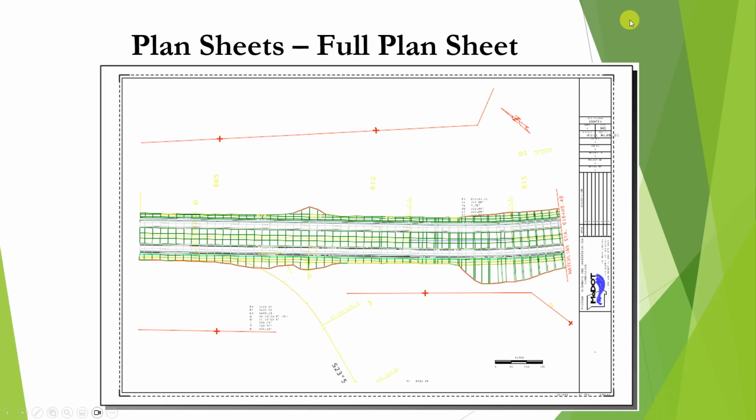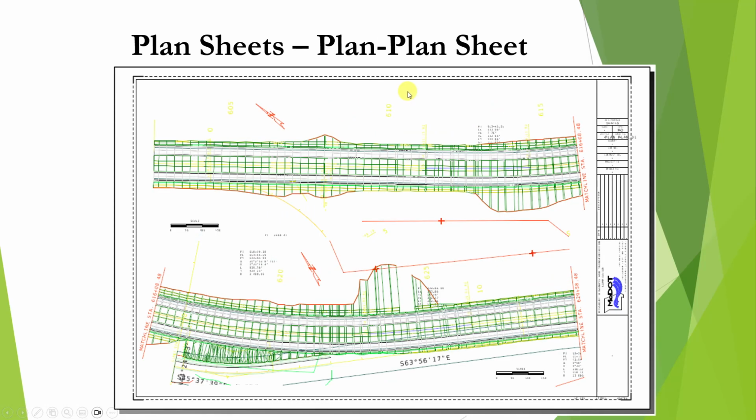A full set of plans would look like this, where you've got just basically some edge of pavement out here, and then you got your end conditions, and you got your north there, you got your scale bar. But this is a full plan sheet, so you see one plan sheet in here. If we look at the next one, this is where we could fit more than one plan sheet in here. So you got a top one, and it ties to the other side. So that's what they usually do.